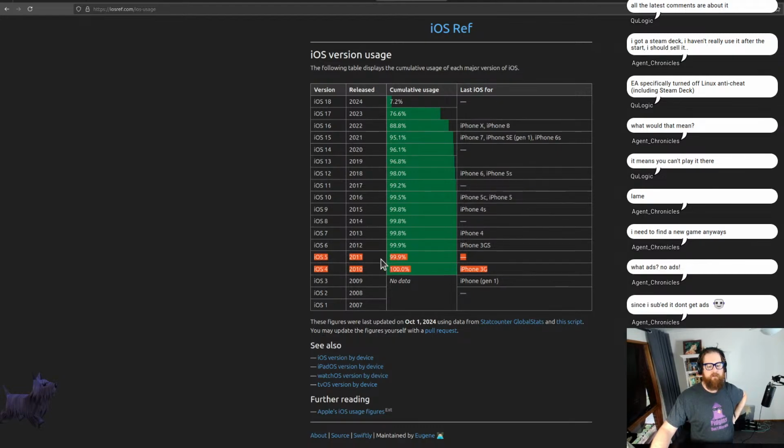We want to see the cumulative version the other way. That's going to get smaller and smaller and smaller.